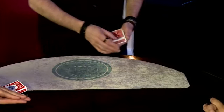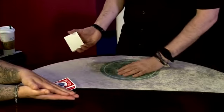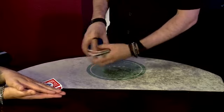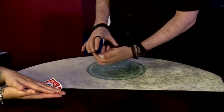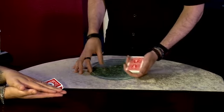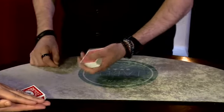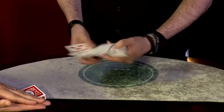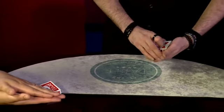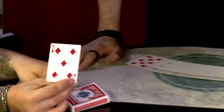Now, if you didn't want the Queen of Hearts, what would you have picked? Jack of Spades. Bam, on the bottom. There it is. I'm impressed. Even the Five of Spades, you could have done that one if you wanted to. You think I'm crazy, and I am a little bit. But this is the best part. If we do this correctly, you can cause all the cards to print. Every single card, except for one. I think you're holding on to, what was it? Five of diamonds. It is.